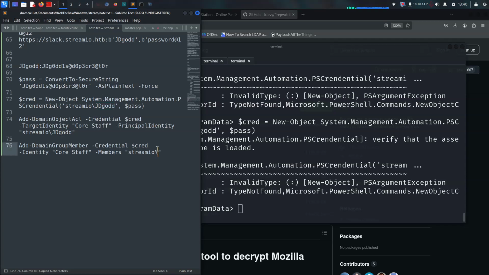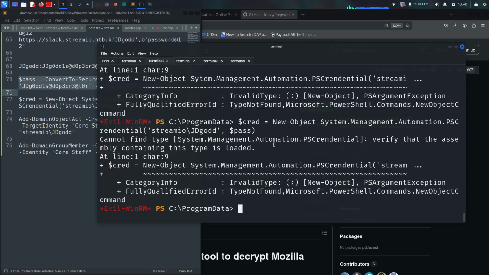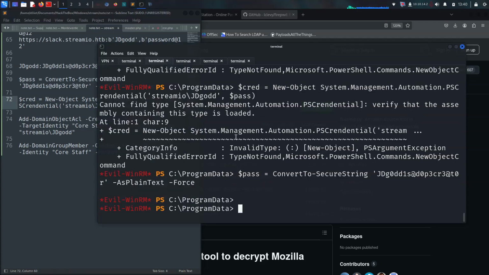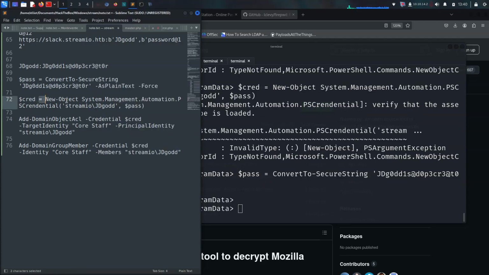Okay, first of all we are giving our password here, then giving the credential with New-Object System.Management.Automation.PSCredential over there, by the way. There's the typo again like that.